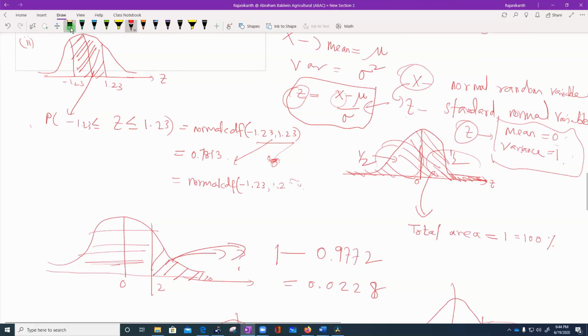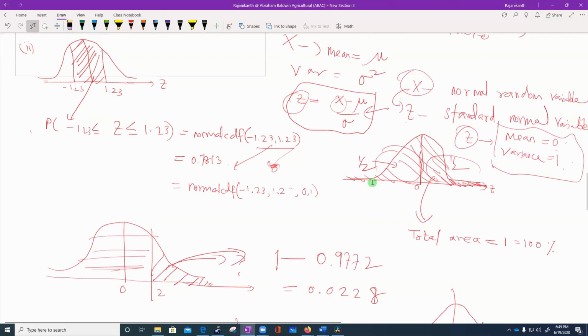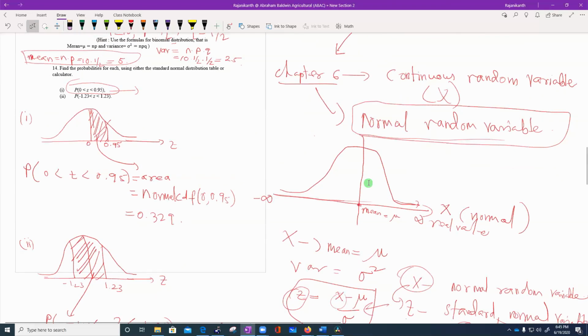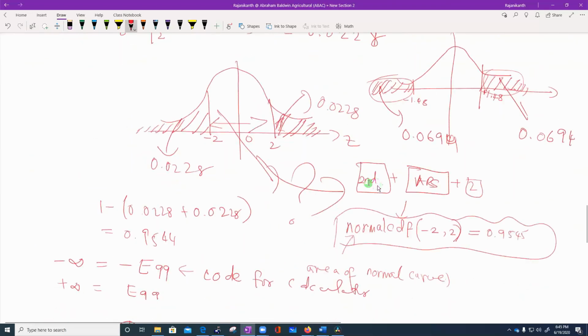How do you type that in the calculator again? You mean this normal CDF? Yes, sir. Go to the second button. Okay. Then press the VARS button. Do you see that? Yes, sir. Then after pressing, go to the second option, normal CDF, you will see it there. Yeah, I see it now.